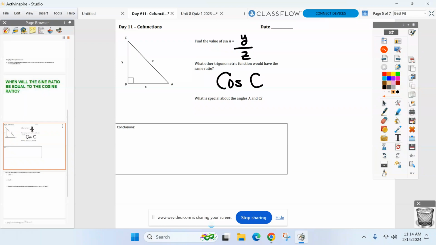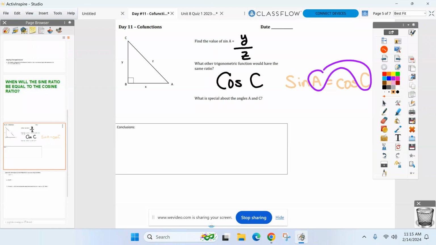So here's what you guys just showed me in the first two parts, that the sine ratio for angle A is the exact same as the cosine ratio coming from angle C. Those two ratios are equal, which is true. Now I want you to dig even deeper. What relationship is there between A and C? They're not congruent, so get that out of your mind. I'm looking for something specific, but I'll take anything. What relationship do angle A and C have with each other?